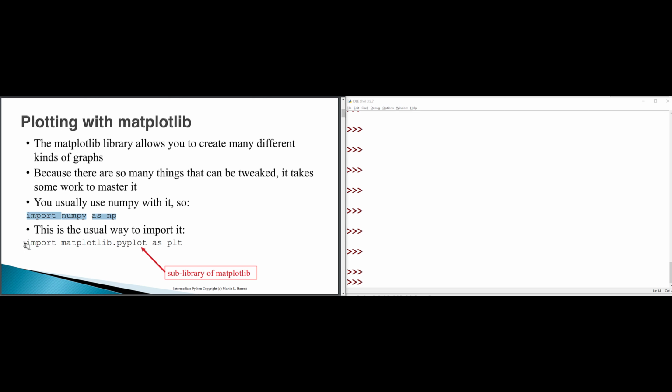And we're also going to import the pyplot sublibrary of the matplotlib module. And the usual abbreviation that people use for that is plt. So just like people use np for NumPy and pd for pandas, we'll use plt for matplotlib.